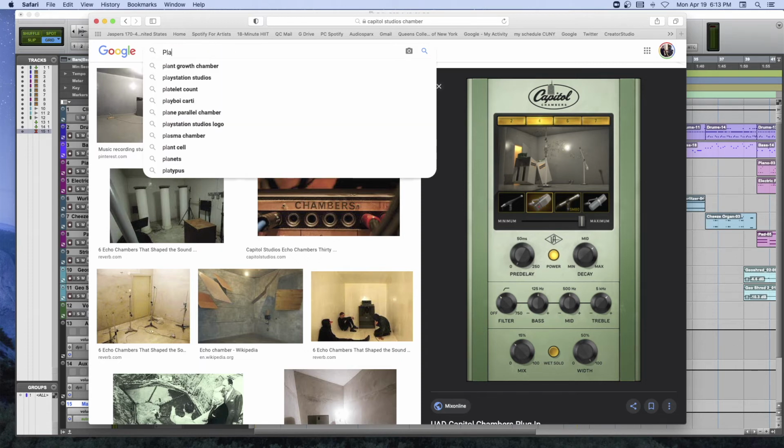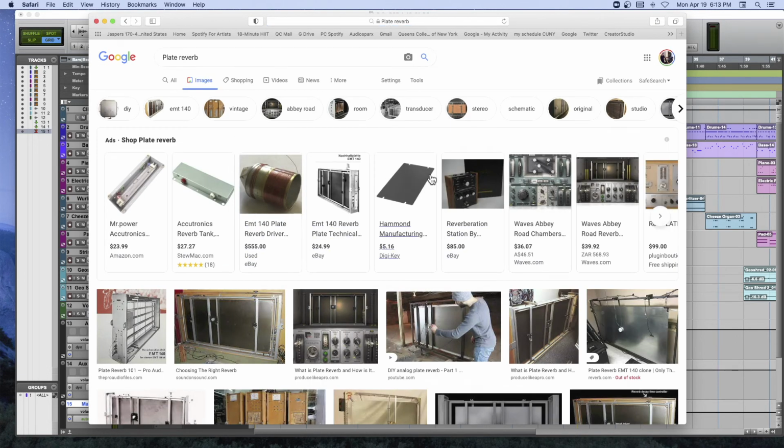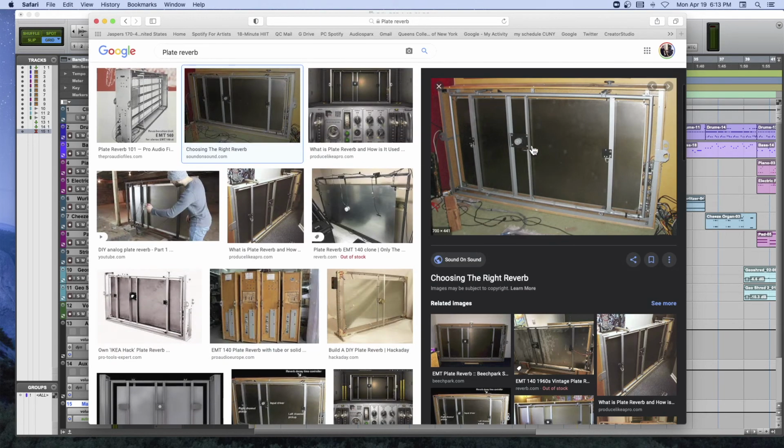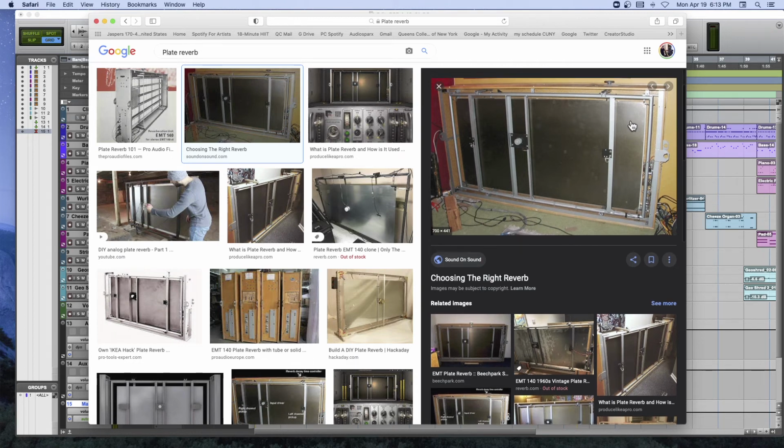Another thing that some studios have is plate reverb. Here we go, EMT 251. This is basically a metal sheet with a transducer on one side and a contact mic on the other side.